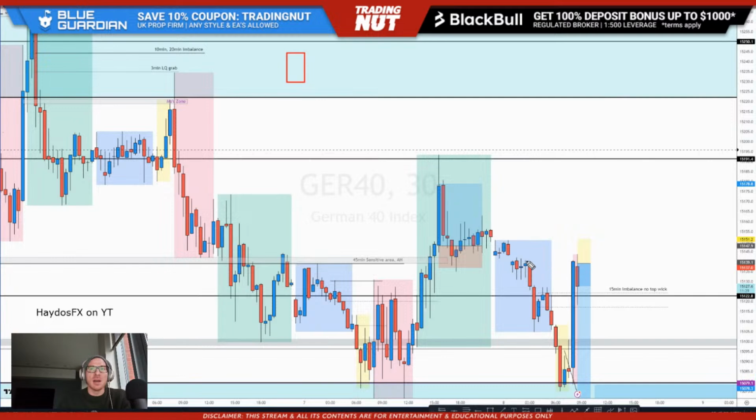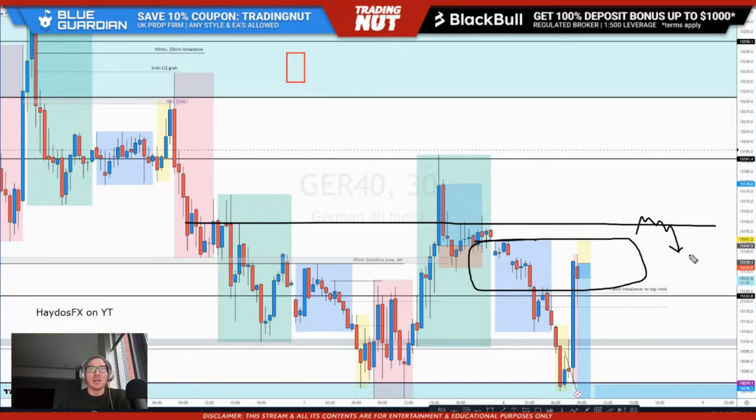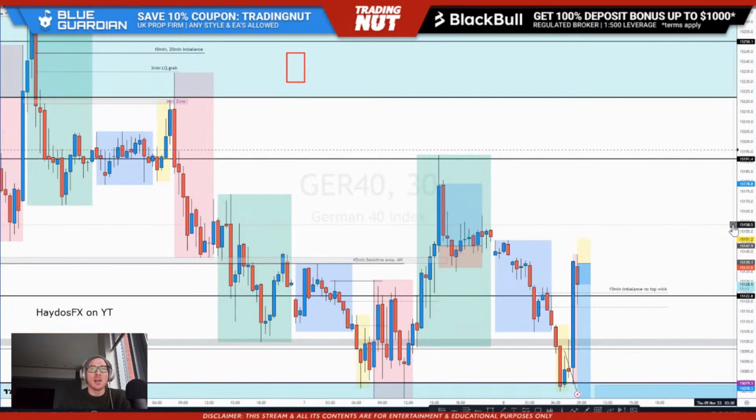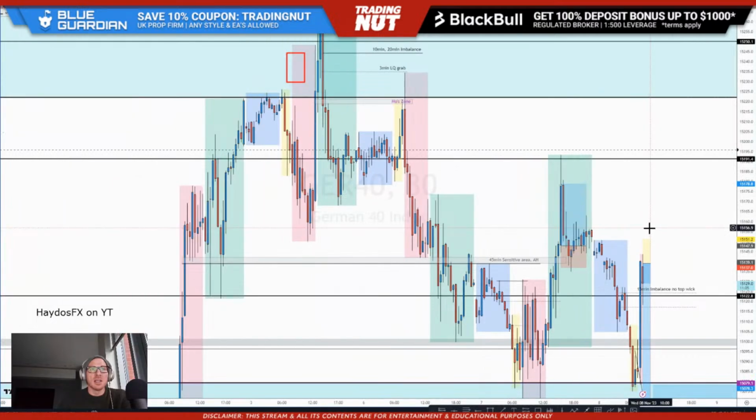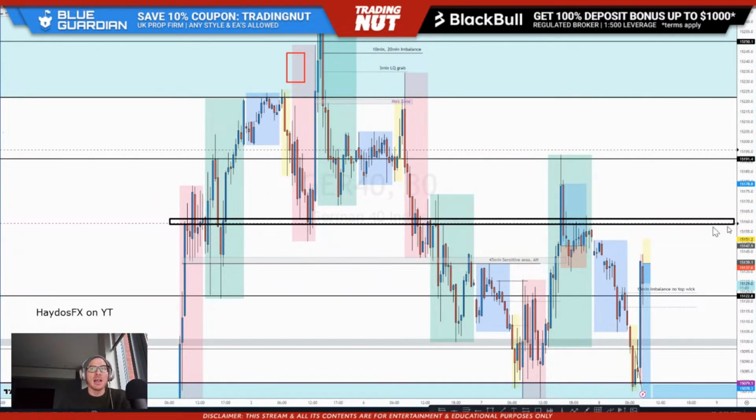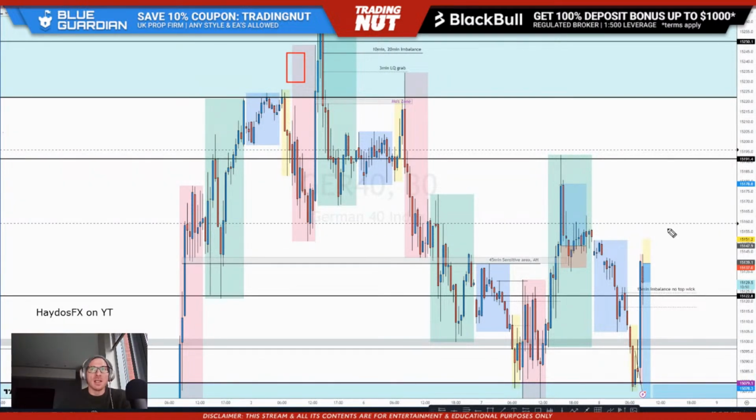But for sells, apart from this area holding, I don't have enough information to say confidently if we're going to reject from here without seeing price actually reject. So I can't really set limit alerts. I will set an alert for sure, just to be interested, because this is a lovely area of resistance. If I'm thinking sells are going to play out, then that's quite nice for a daily high to then start pushing down. So I want to see what's happening around this 15,160. But for me to say that sells are going to come in, I'd want to see a 30-minute or 1 hour bearish candle rejecting this level, and then start to make its way down.